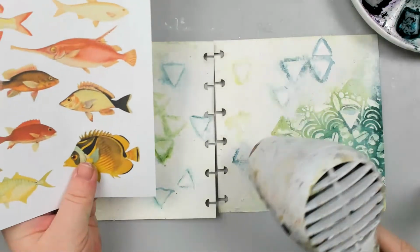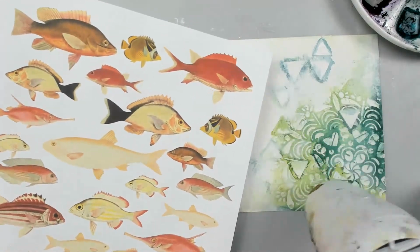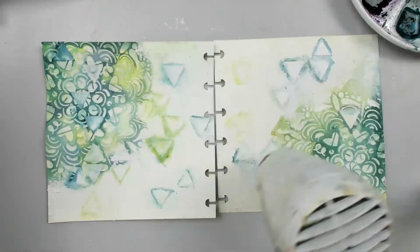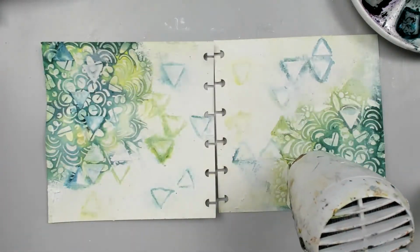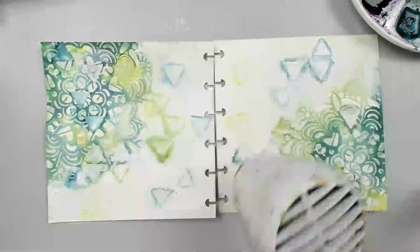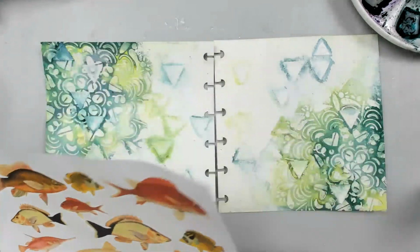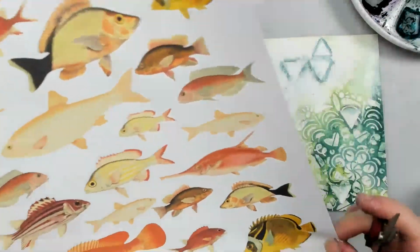Okay, these fish are a bit too, oh, maybe they would look nice. Thank you so much, Carol. Yeah, so fish, I know they do look like the color of the ocean. Okay, that's why this is dry. Let's see. Actually, this would look really cool. This one fish. You're right. Fish, I think, will look really good here.